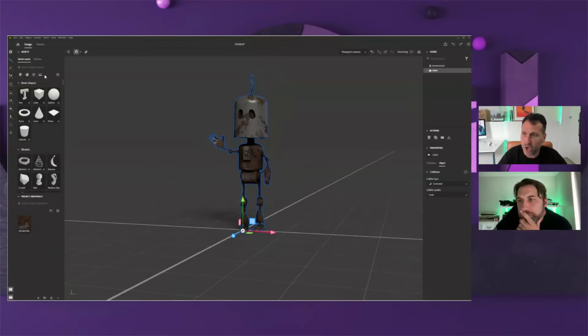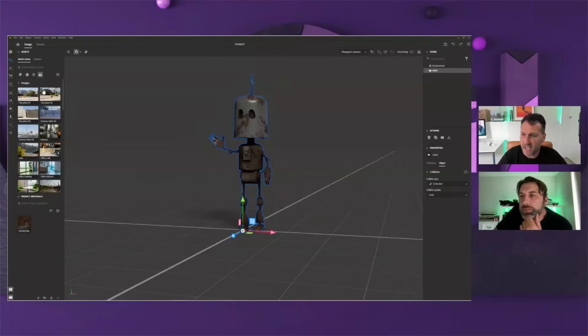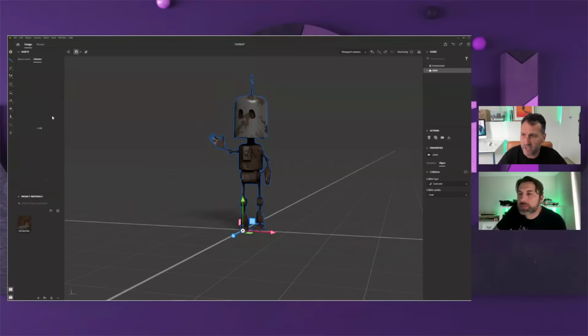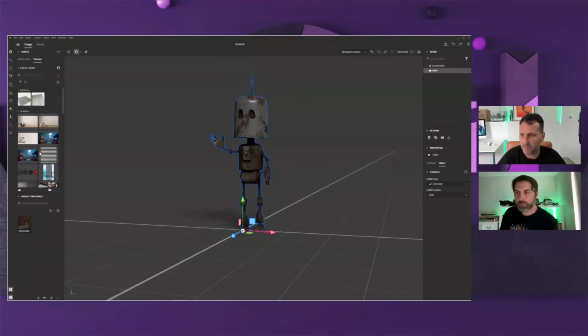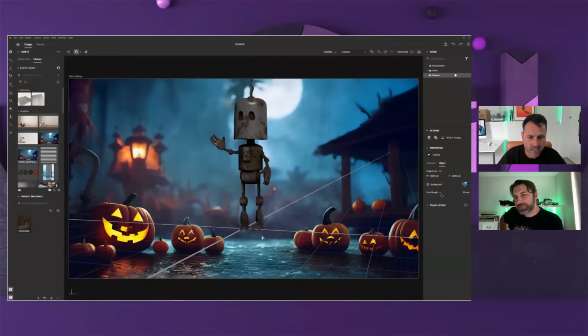And what I want to do here is show people how easy it is to bring in an image and literally match the lighting for it. So if I go into libraries, and I'm connected to my libraries here, there's an image that I've downloaded from Adobe Stock or any other place. It doesn't have to be Stock, but you can just bring that in. I've got an image here, and I'm going to drag and drop that into the viewport. It's going to create a camera for me. You can see he's floating in midair now, but there's one button here called Match Image.